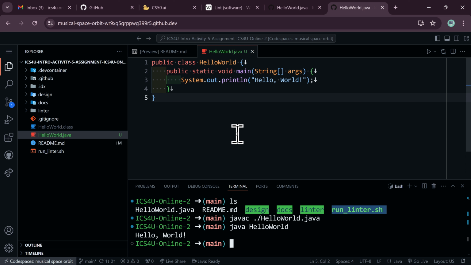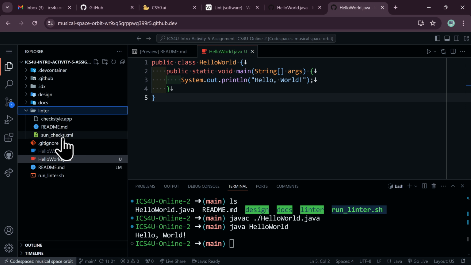What we're going to be using is in this folder right here that I've already populated. We have a linter, and we're going to be using the Oracle Sun rules, since Oracle is the owner of Java, the rules that they have for what the style of Java should be.